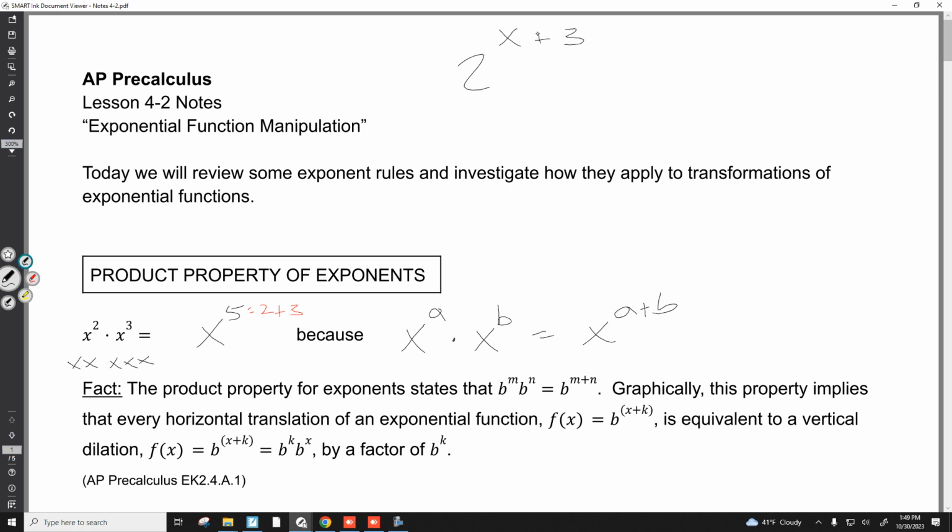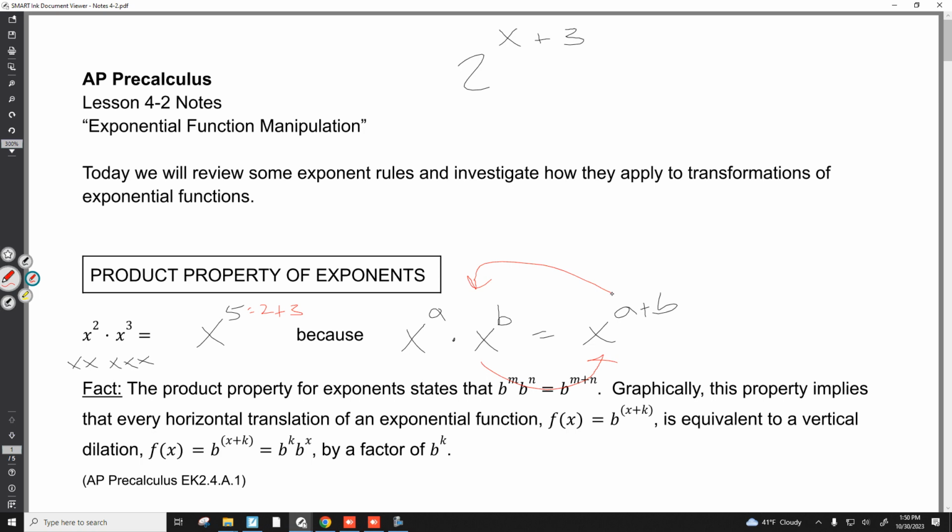Now this is something you've never done before because it's like, why would I do it? Exponent rules are usually used to simplify things. Well, I'm actually going to use an exponent rule to make this look different. It's not really simplifying it, but it's giving me a better understanding of what 2 to the x plus 3 is equivalent to. We need to be comfortable going in this direction, but potentially in the other direction.